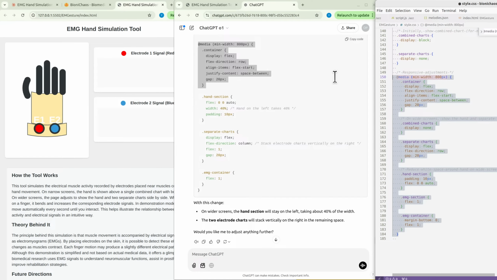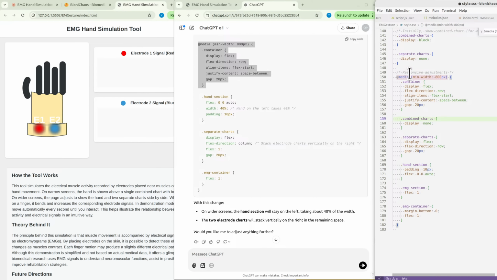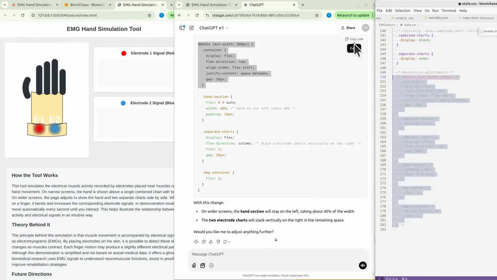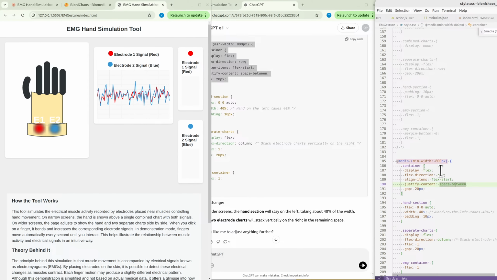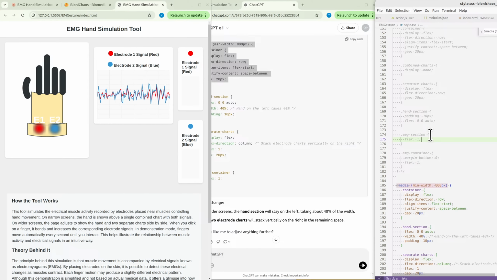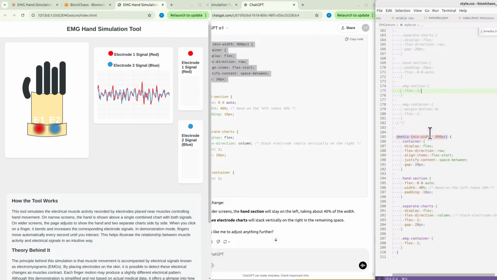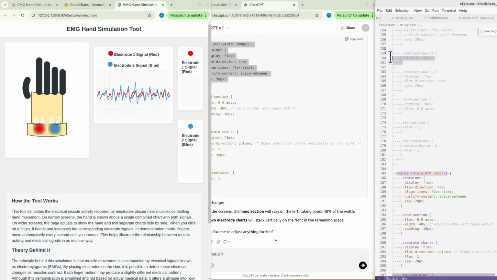Wait, we're missing something. We're missing the combined shots.